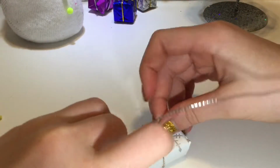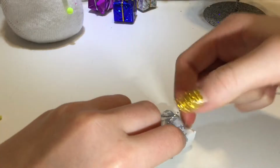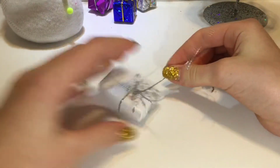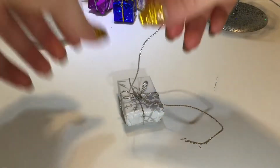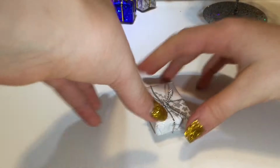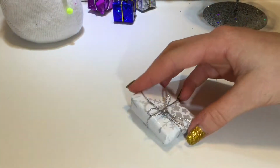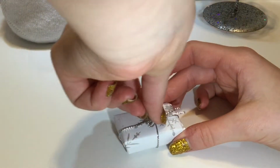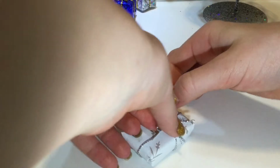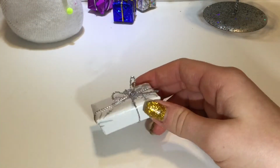yeah, and then you just want to bring the strings to the top of the box and tie a little bow. Like so. And then you just want to take your scissors and cut off the excess strings on the bow. And that is it for your presents. You can do this on any present, of course, in any shape or size.